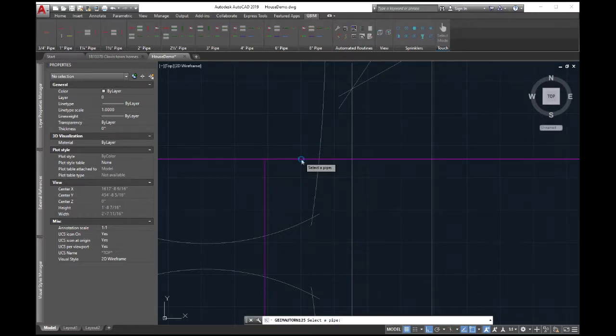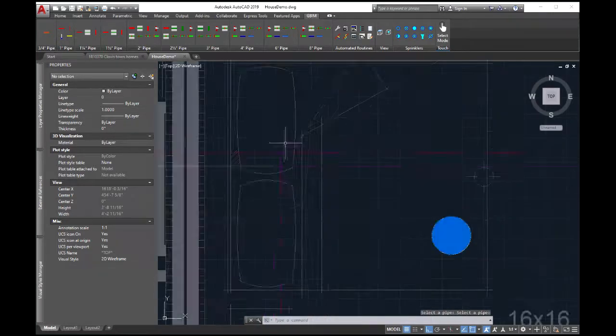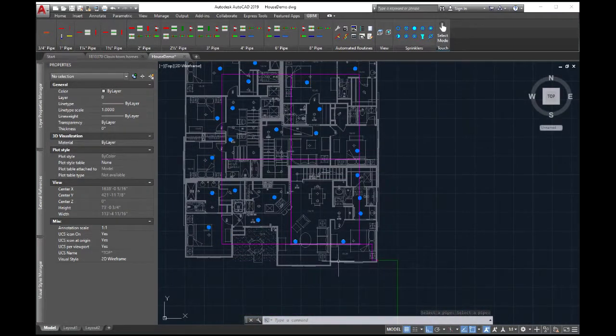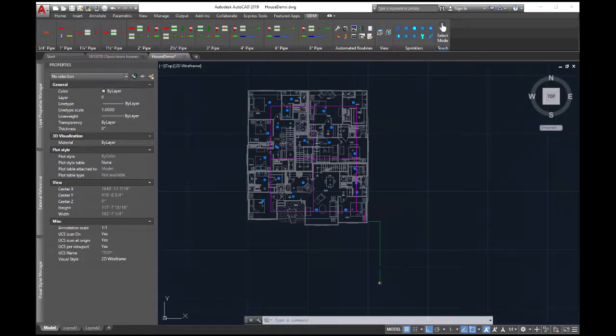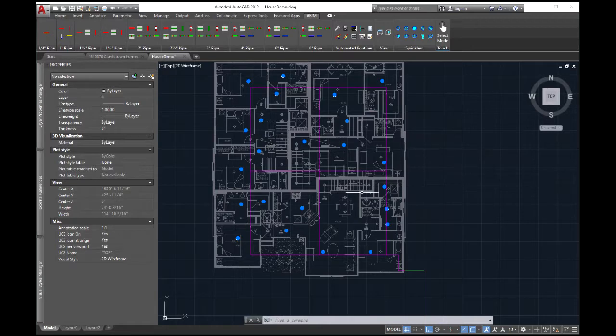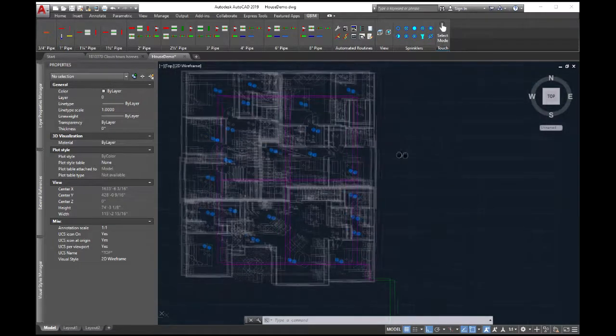And when it says first pipe and second pipe, it really doesn't matter which one you go first. It just breaks them there. So now they're all broken, which they absolutely need to be. So now we've got a weird compound loop of pipe, but they are there. So now that we have all this here, we can run a more automated command because we got our heads where we like them to be. We got our main loop of pipe where we want it to be.